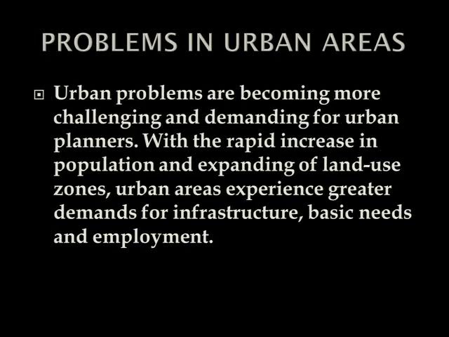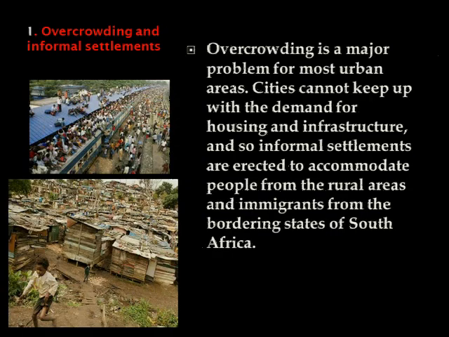It says, urban problems are becoming more challenging and demanding with the rapid increase in the population and the expanding of land use zones. Urban areas experience greater demands for infrastructure. We're not going to dwell too much on the problems, just going to look at them and the solutions and move on. Okay, guys? Fine. Now, let's look at problem number 1.